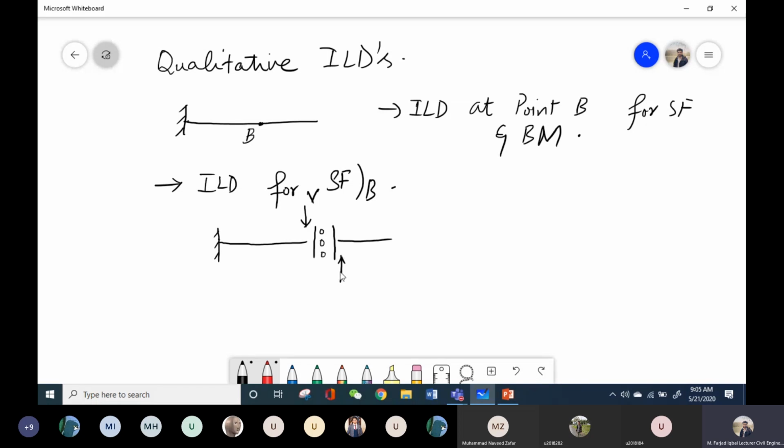If I apply this upward force on the right side, there is this member of the beam without any support, a free end. On this end it can move upwards, since there is no support. So the member will move upwards as a whole. This is its final, deflected shape, and this will be the shape of the ILD on the right side of this beam.